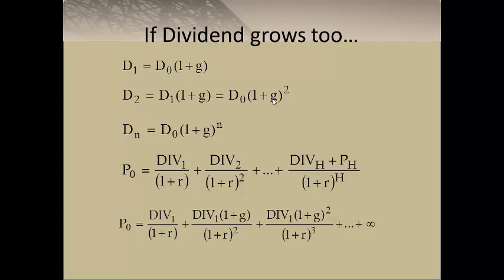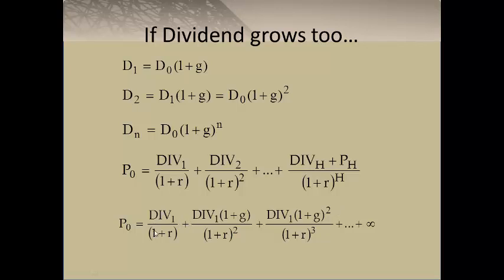We will keep receiving the dividend, and that dividend will be discounted by 1 plus r to the power of that period. So, for example, if we have P0 equals div1 divided by 1 plus r, then div2 divided by 1 plus r whole squared, well, that div2 from above can be expressed as div1 times 1 plus g. So I'm substituting that as div1 times 1 plus g. Now div3 can be substituted as div2 times 1 plus g, or div1 times 1 plus g squared. So we are sort of building a pattern here.